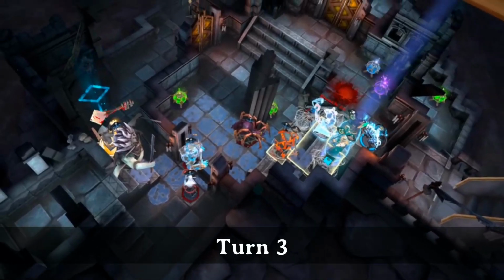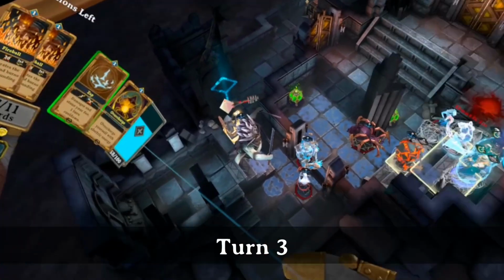Zedekar freezes the cultists and stuns both elementals.